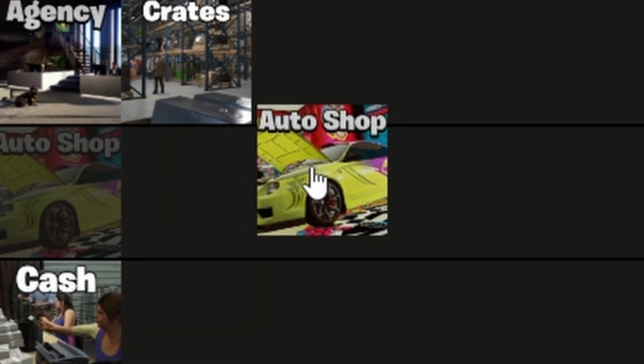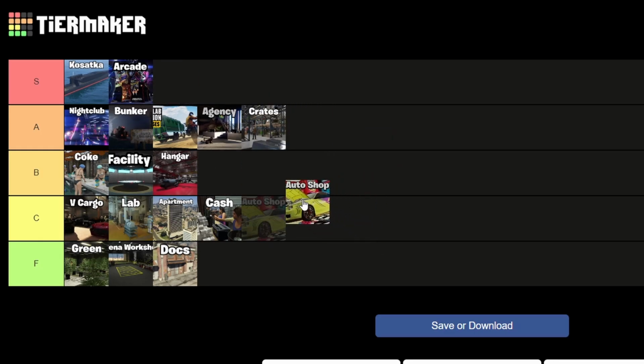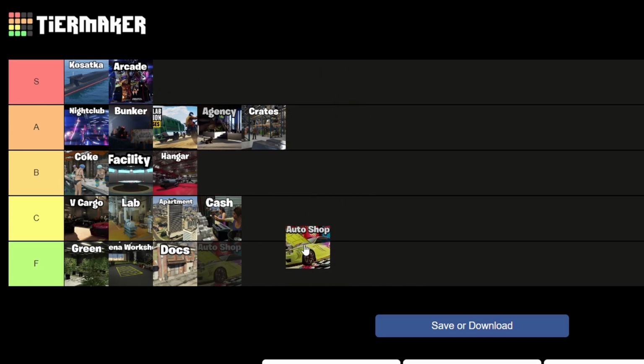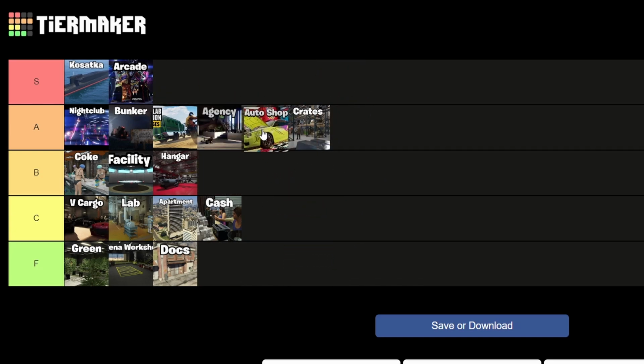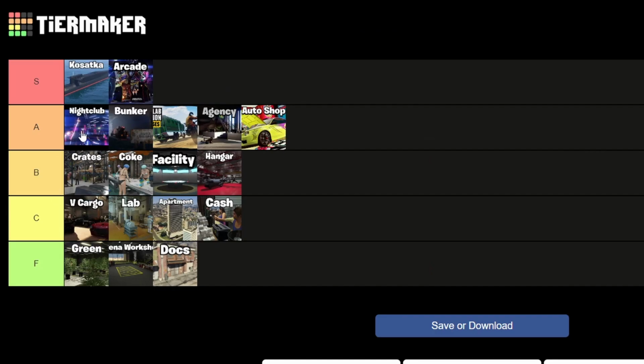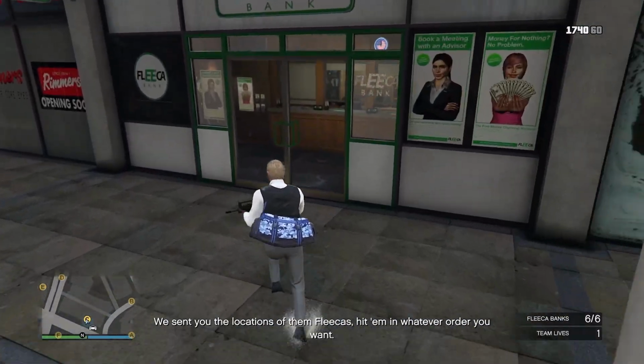And now the last business in GTA Online that I have on this list, I'm not completely sure if this is all the businesses, but I'm hoping it's the Autoshop. And the Autoshop definitely has to go A. Actually, I think I'll bump crates down to B because I realize now all of these are quite a lot better than crates in my opinion. So crates will go top of B. I think that's good.